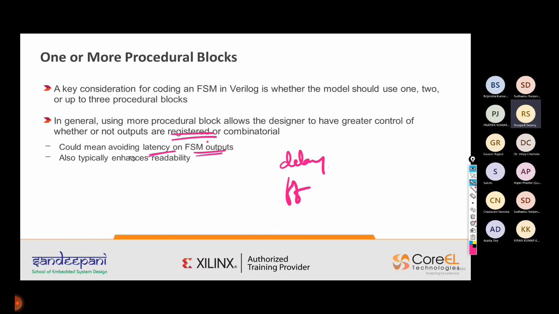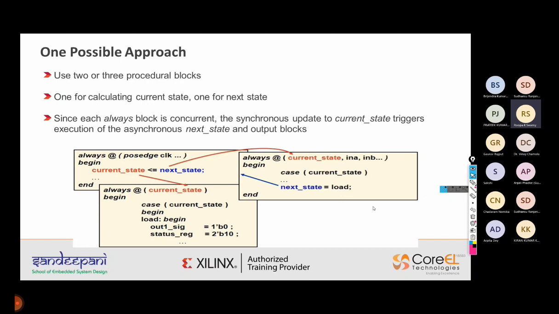To avoid this kind of delay or latency, I can work around it through some technique if I have a separate always block defining my output as standalone logic. So that is the basic idea: I have 2 or 3 procedural blocks to define the finite state machine. When I say that, how is it done?